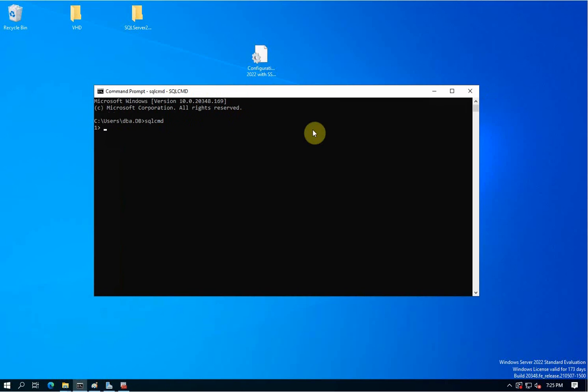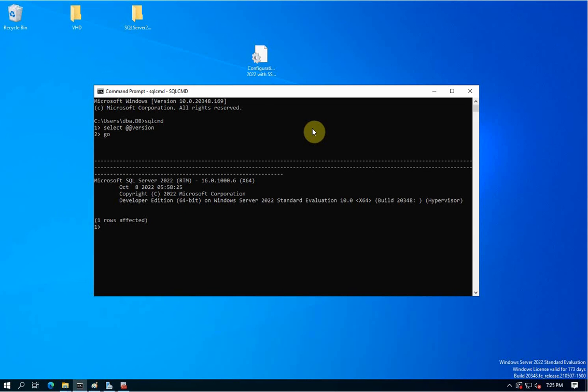Let's run a select. So we have SQL Server 2022 on Windows 2022. This is a local connection, and right now we only have system databases.